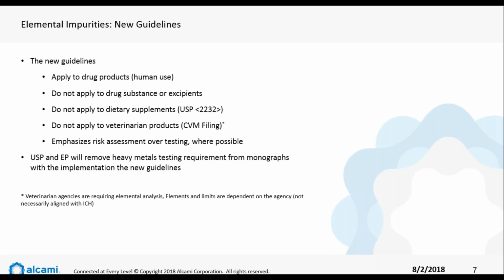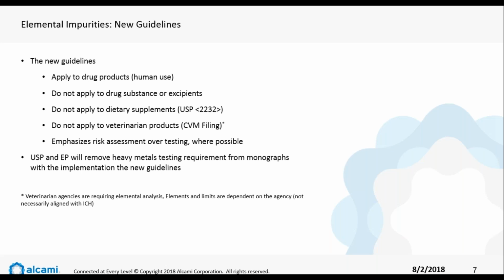As I said, the testing used to be performed on the drug substance and the excipients, but it has been moved to the drug product. So while the testing isn't required for release of drug substances or excipients per the compendia anymore, the data for the elemental impurities present in those materials is still critical for the drug product manufacturers and the filing company.